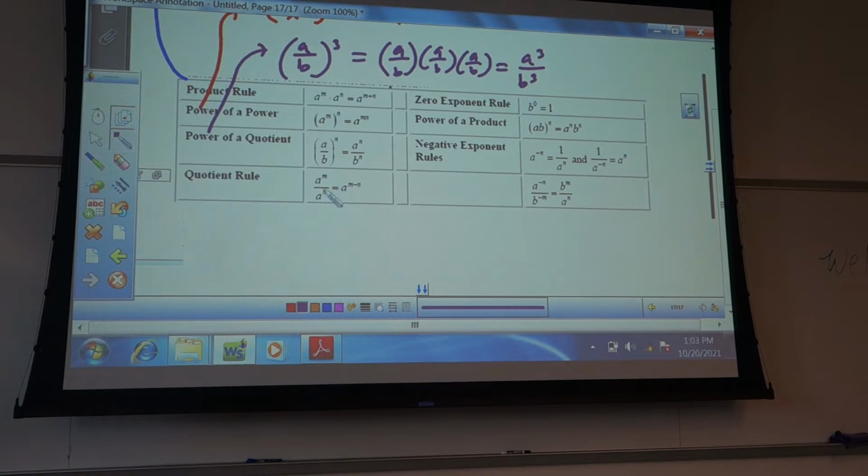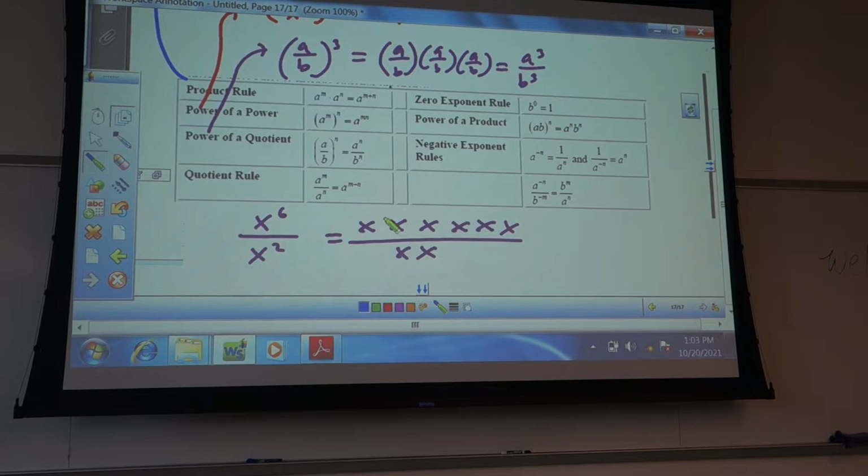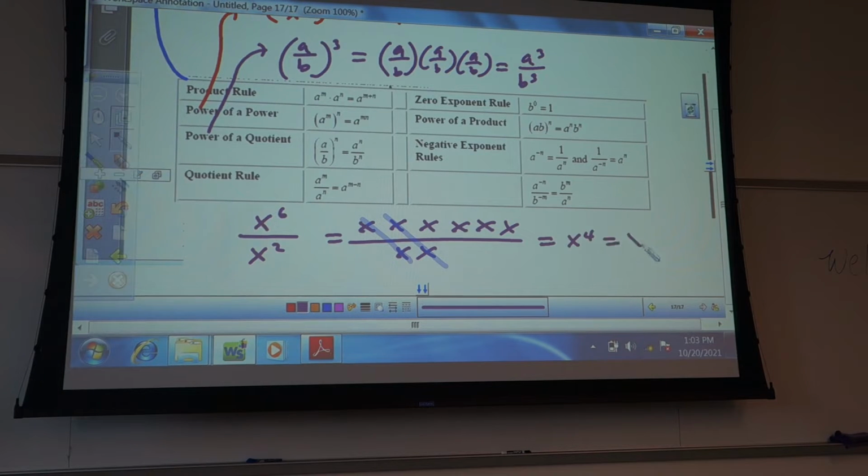Right? We talked about this one previously. So like say we have x to the 6th over x to the 2nd. This is really 6 x's being multiplied. x squared is 2 x's being multiplied. And remember, x over x is just another form of 1. So that makes 1, that's another 1, and you're left with 4 x's on top, x to the 4th, which again is x to the 6 minus 2. I'll make that 4 a little higher.